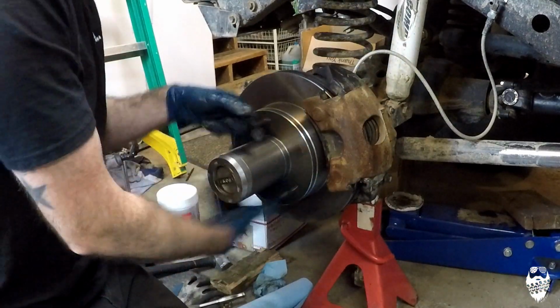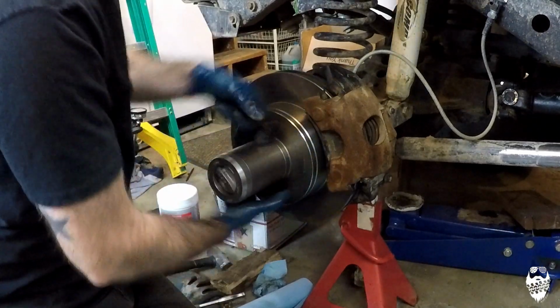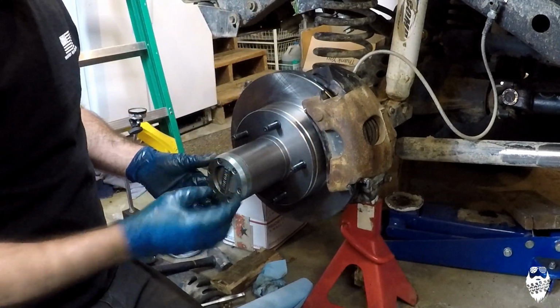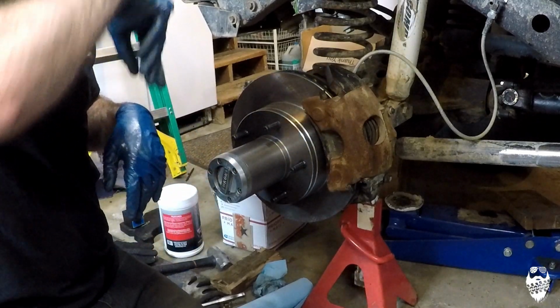So now, spins like it should. Yay. This hub, there's something wrong with this hub. I'm not exactly sure what it is. It is working, but it's not working the greatest.